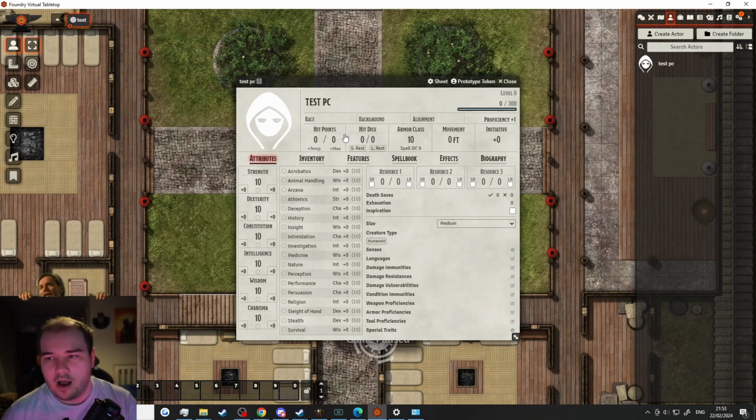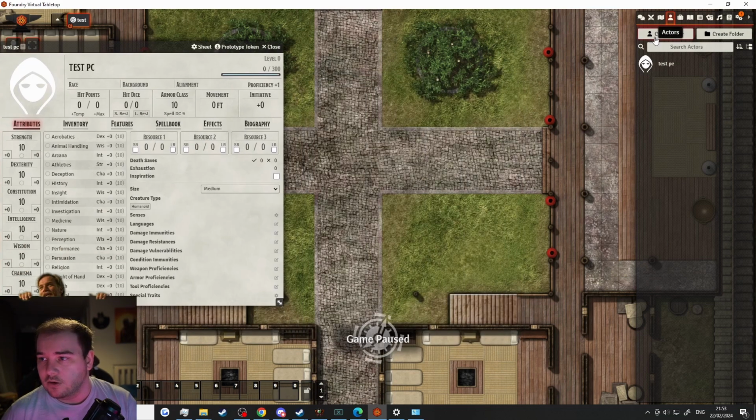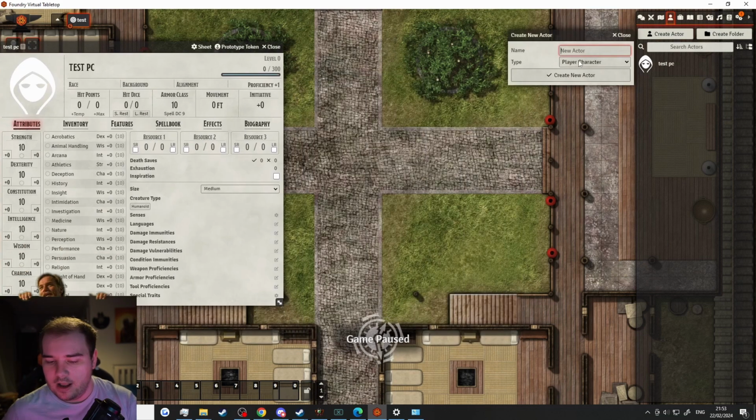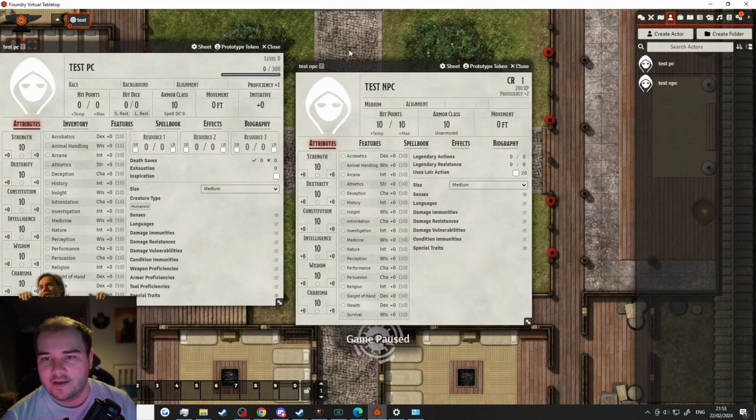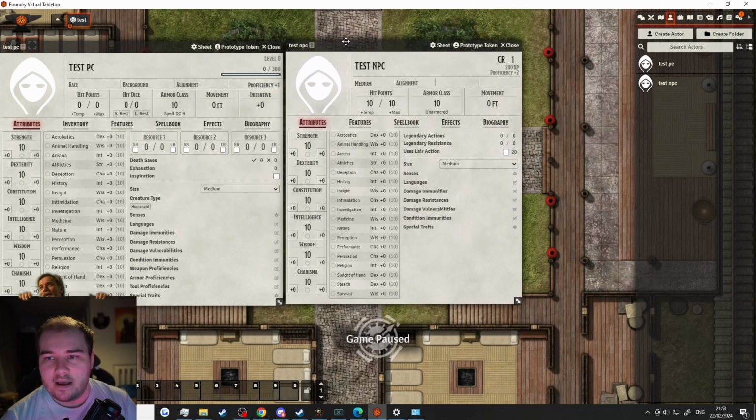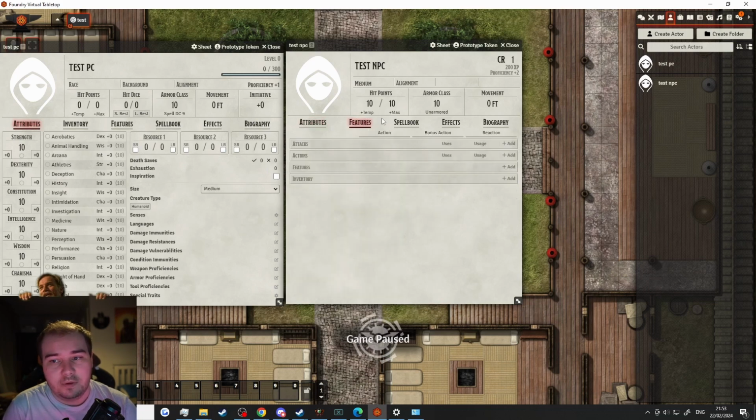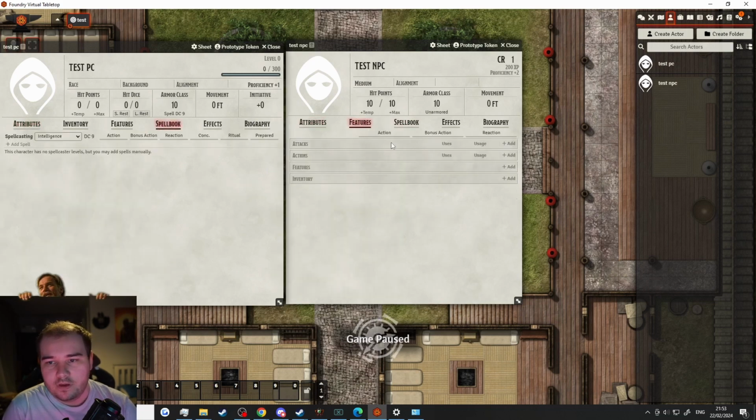Anyways, I'm not going to go through a full tour of this, but it's a character sheet. Let's quickly create another actor, and let's name this one Test NPC, just so we can compare two character sheets that you might use a lot in 5e. You can see that the NPC and the PC are slightly different in terms of their character sheets. The NPC doesn't have an entire inventory tab. Their weapons will just end up in features. They've got spell books and effects still, etc.